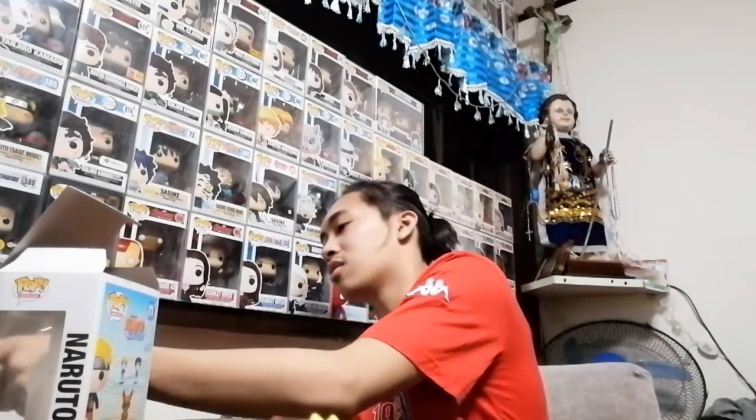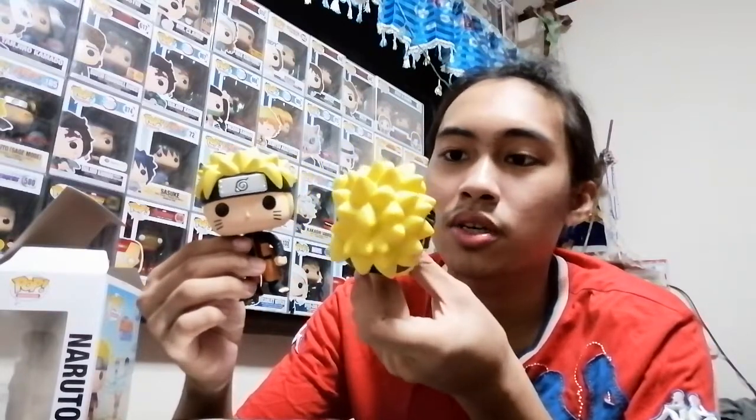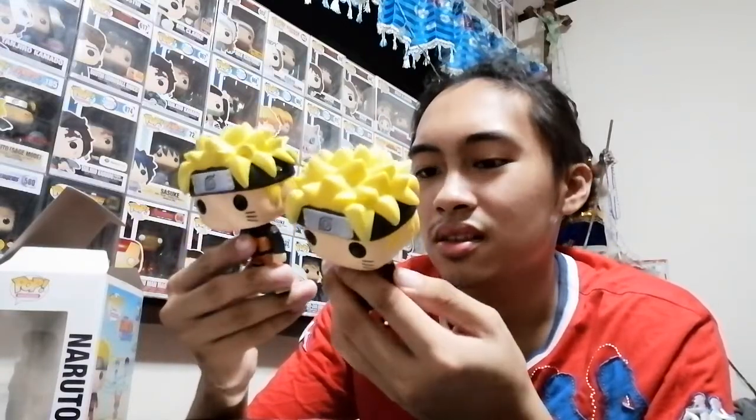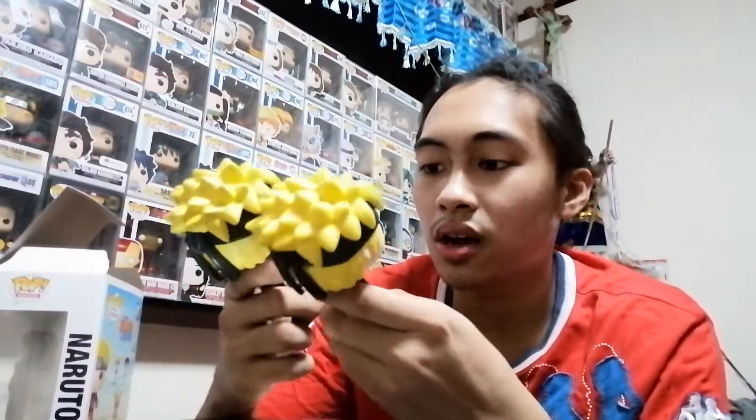However, because now that I bought the OG ones, I might need to buy an OG Sasuke of the 72's version because this is the OG ones. If you look here, this is the OG release. You might see the hair is much lighter, and the face is much lighter than the re-releases. The re-releases have a much browner face, and the hair is much darker. In the body, there isn't much difference already.